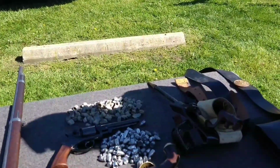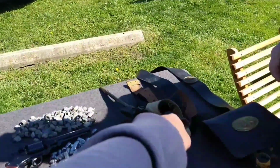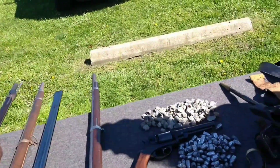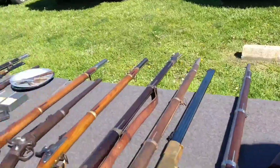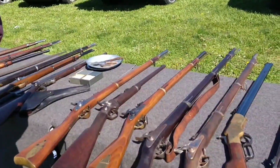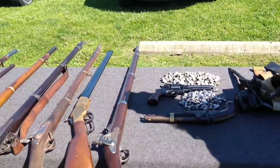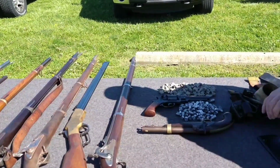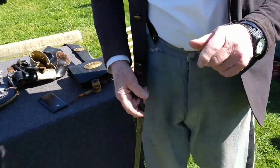Oh, look, the smaller guns. They carried bayonets. They would put it at the end of a rifle, so when they ran out of bullets, they had to charge. You're going to see them stacked over there with the bayonets on them. They would charge and stab the person. It's not quite what Dad used when he was in the service.